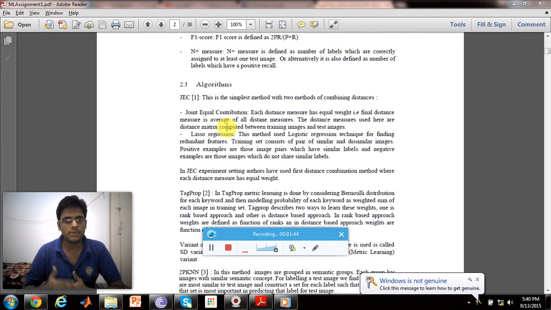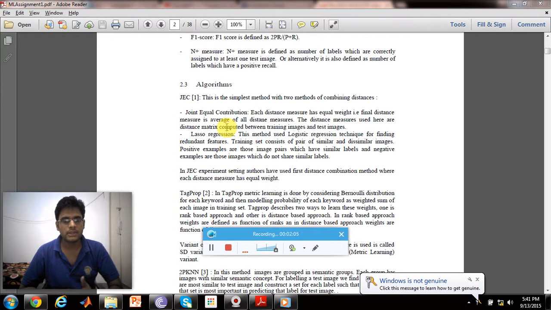Now this is an optimization problem: we have to find the optimal set of weights such that the performance of the method is best. This is called metric learning, which is an improvement or variant of the KNN method.